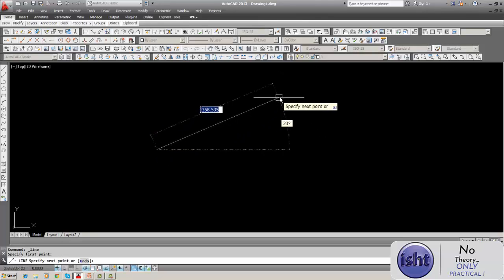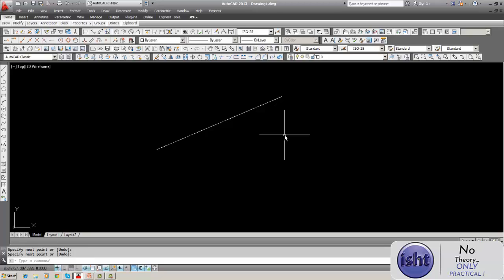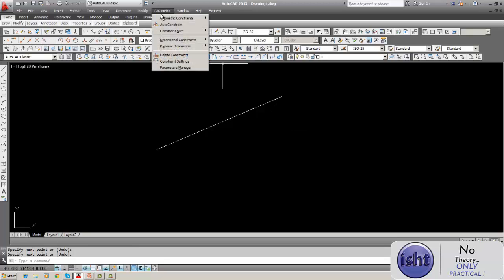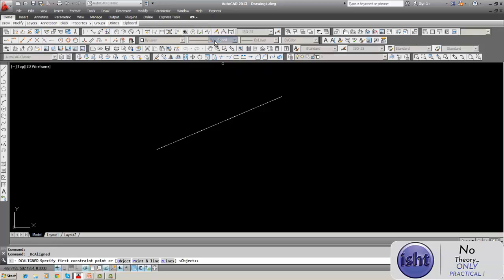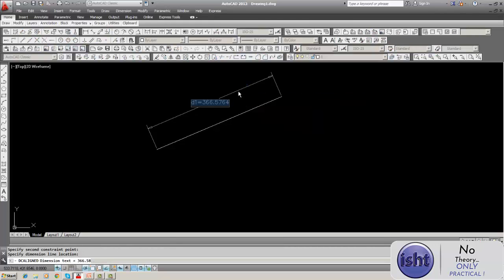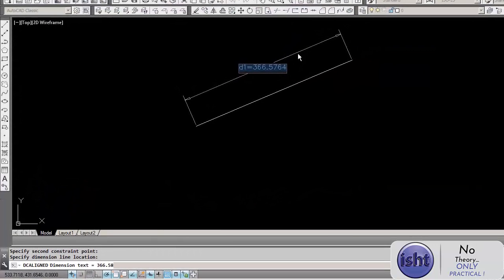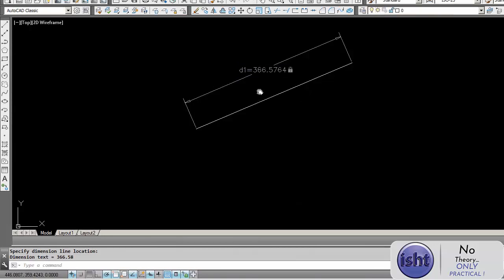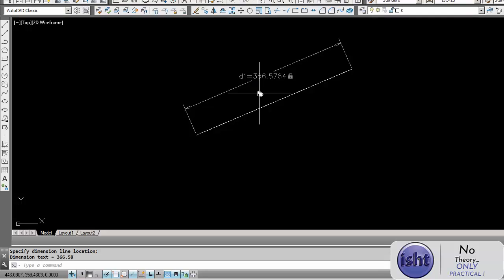Now we will take up an inclined line like this and let us apply an aligned dimension. See, this is the aligned dimension. We apply this like this: one click, another click, press right mouse button, click, and here we have our aligned dimension applied.